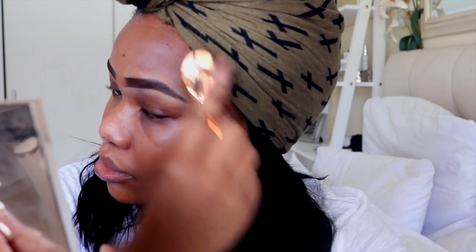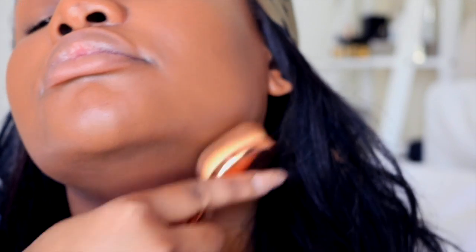However, I do think that the bristles themselves once again are very tightly packed, which allows you to blend in cream foundations and those higher coverage foundations very nicely. And like you'll see in the close-up, it just blended in the foundation absolutely beautifully. I love this, and this is actually inside my emergency makeup bag because I don't have a foundation brush in that bag, and this happens to be it right now.